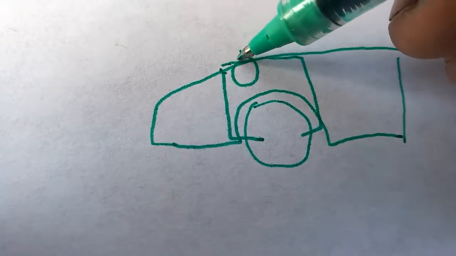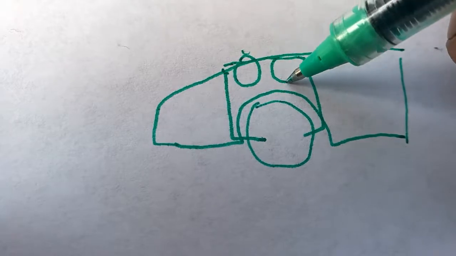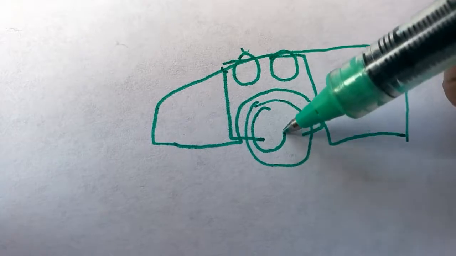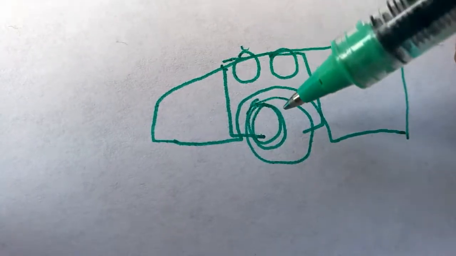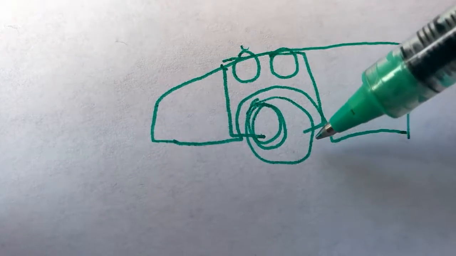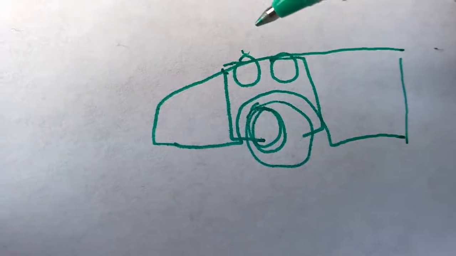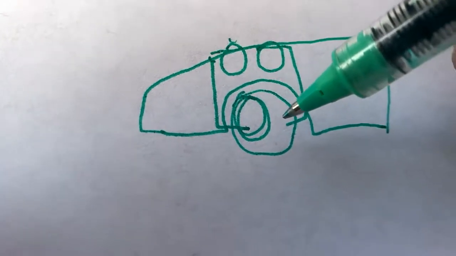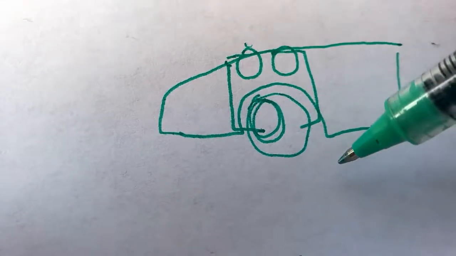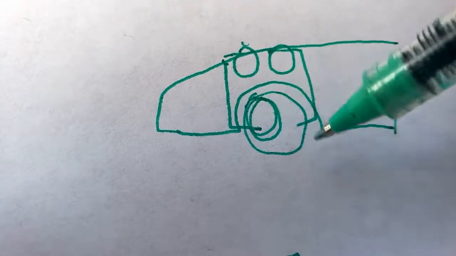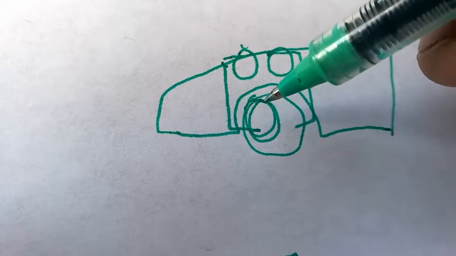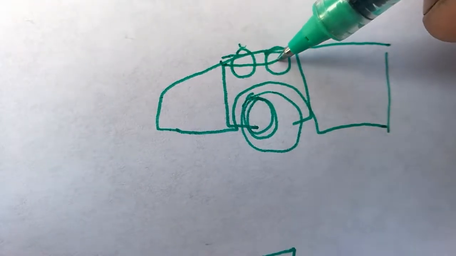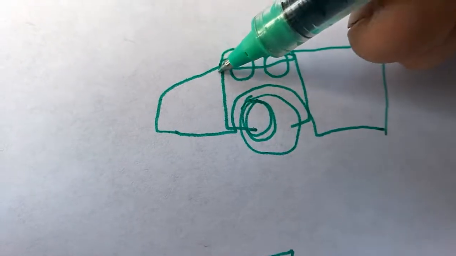Now that you understand what top dead center is, I can explain how you can achieve this by just working on your car. So if we're going to the side of your car, this is your bumper, the hood, this is the wheel well. Alright, this is just the side of the car that we're gonna be working on right now. Nothing fancy. You're gonna have the wheel right here. Now this is how your car looks right here in the front. Your engine is pretty much sitting in here like this.